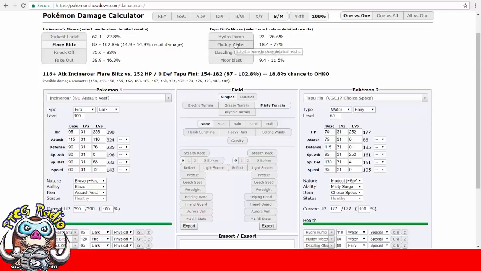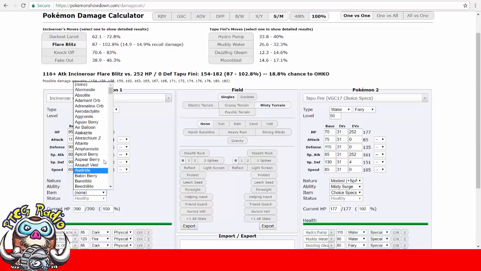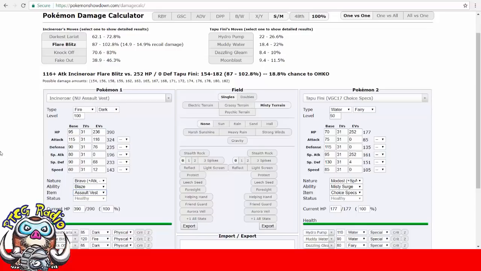Muddy Water, coming in at a 5-hit KO. Even if you bring in the Rain here, it's just not doing a huge amount. And even if we take the Assault Vest off, it's still not something that we're terribly worried about. So as an attacker, we're just not particularly scared of Tapu Fini.